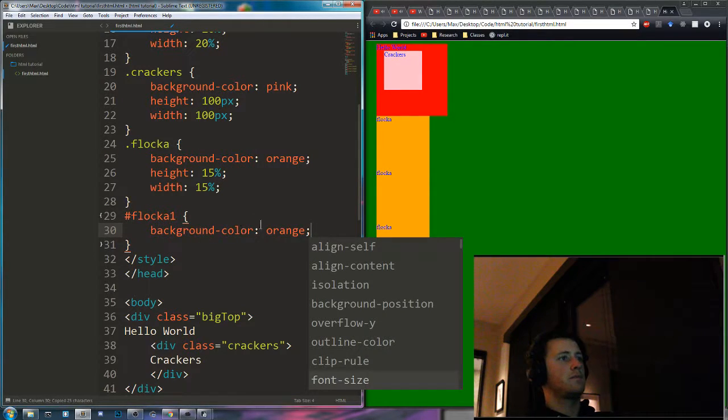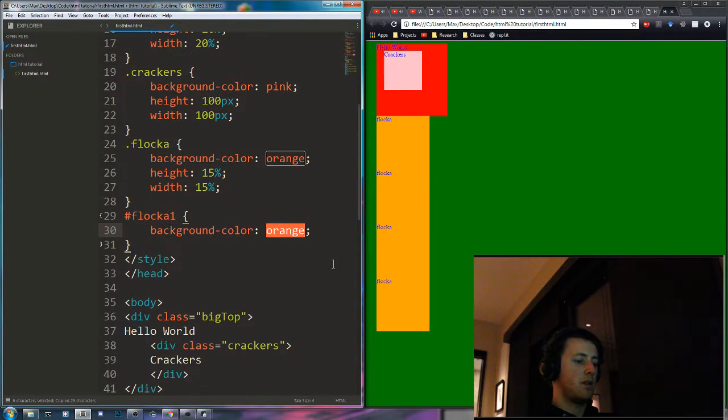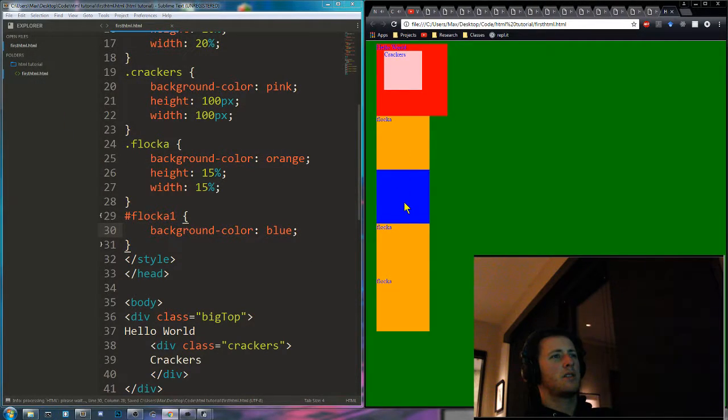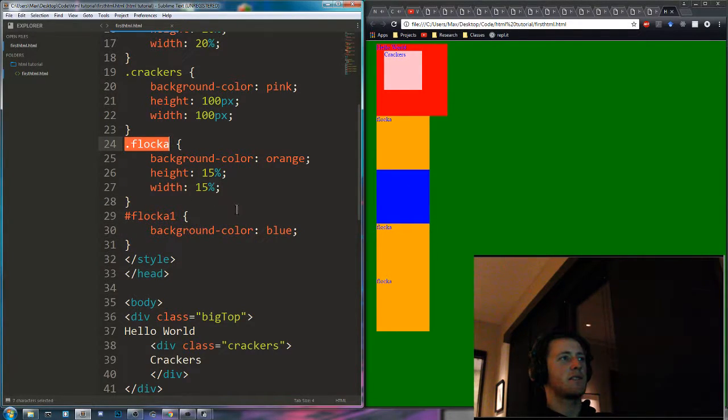I'm going to make this blue. We'll save this and see what happens. So exactly what we wanted. We still have these same inherited properties from up here from the class, and we've only stylized the background color to blue.